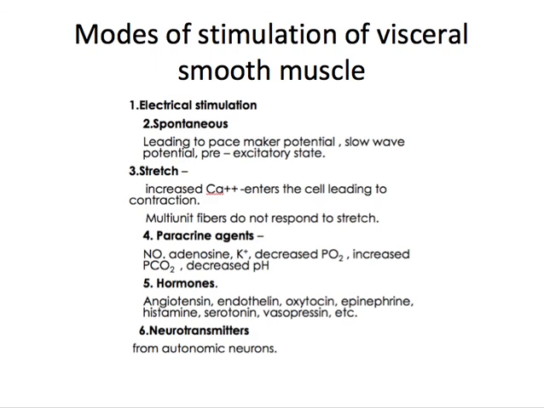Control of smooth muscle contraction by non-nervous factors is achieved by local tissue factors and hormones which may cause smooth muscle contraction with or without action potentials or without nerve stimulation. As a matter of fact, without action potential, contraction is brought about by the entry of calcium ions into the cell upon depolarization.